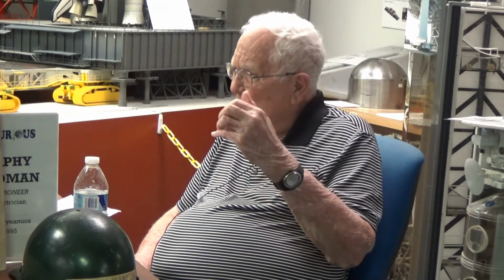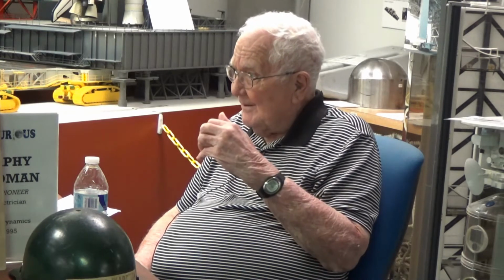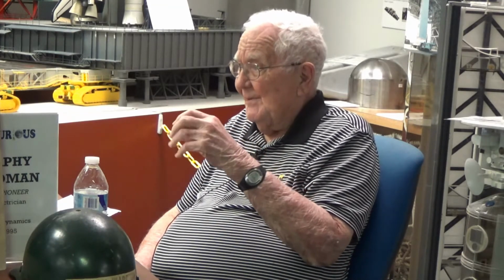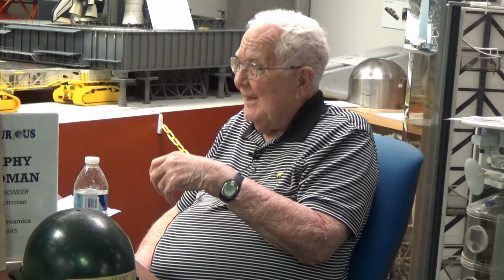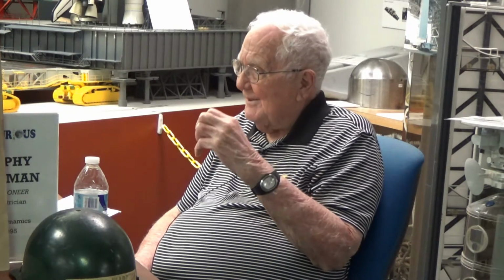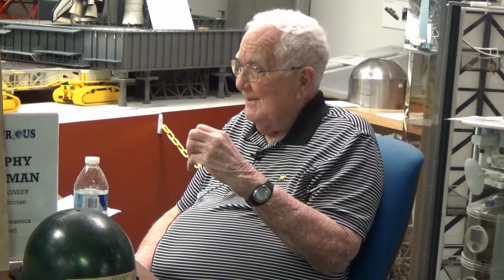The other part was that if other programs had failures, we wanted to know what their failures were, so we wouldn't duplicate them. The Redstone lifted up 4 inches and set back down. That was because when it lifted up, their ground wire came loose and their battery wasn't tied to the negative, so the thing just shut down. That caused all of us to run plugs-out tests and verify.